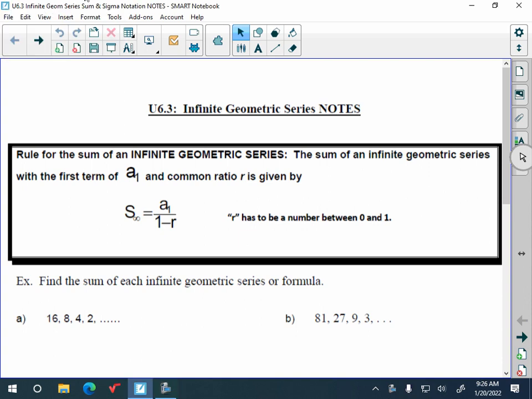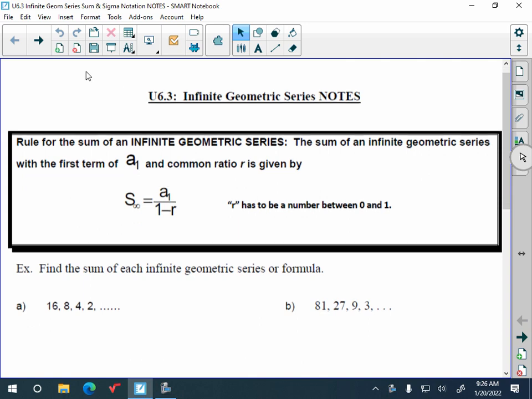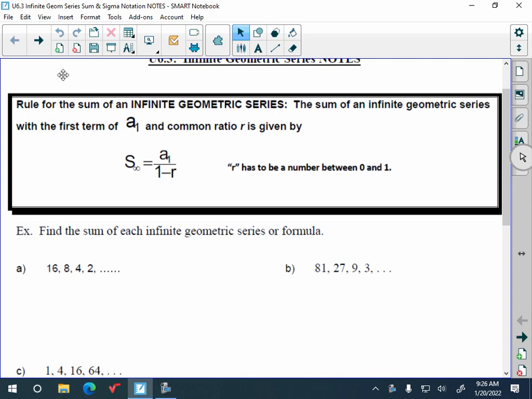All right, so the infinite sum formula can only be used if it's a geometric series, or sequence. It doesn't work if it's an arithmetic sequence, only geometric. The formula is really simple. It's just a1 divided by 1 minus r. Now, r has to be a fraction, and it should be the absolute value here. So go ahead and put absolute value bars.